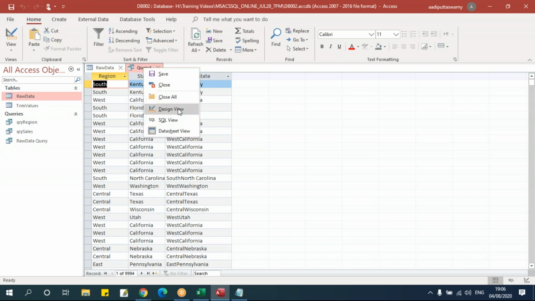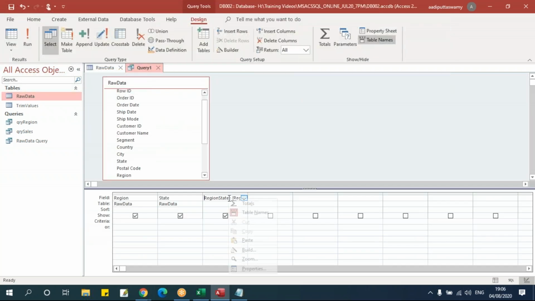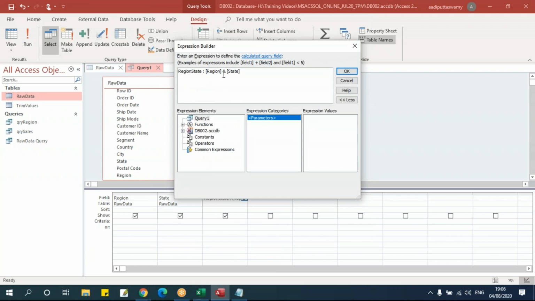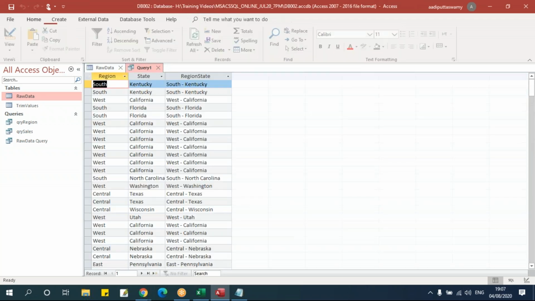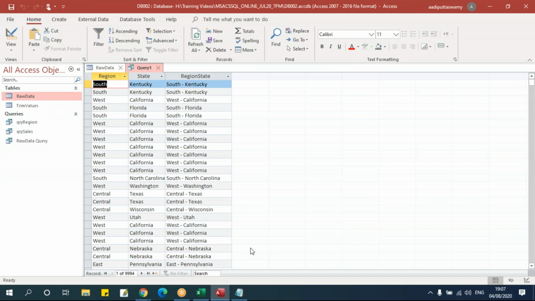So for that, what I'll do, go to this design view, right click, build. Here we'll put a double quote, hyphen, double quote, and the and symbol. Say OK. Run this. So this is how you can combine two strings or two different columns, or multiple columns as well.